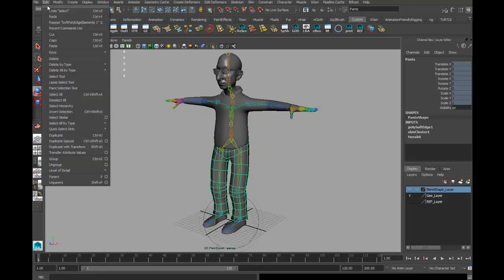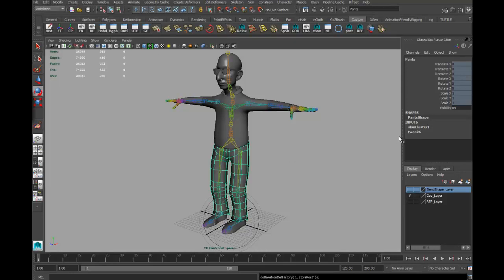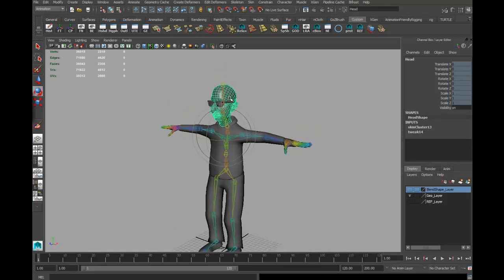Damn it. Remember, if you use Edit and you want to get rid of that thing, Delete by Type, Non-Deformer History. That will keep your binding and all your rigging, because you want only the skin cluster and the tweak node. Typically on the pants and the head you're going to have a blend shape too, but that's it. Oh, and I deleted the history on this thing. Okay, whatever, I'll worry about that later on. I was smoking crack, I think, earlier.